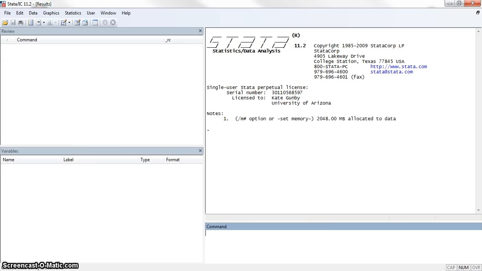Another way that you can preserve the data is using the sort preserve command. This allows you to preserve the order that the data is actually sorted in. And so that way, if you're changing the order or resorting on a different variable, you can just put in the sort preserve command to get back to the original way that the data was sorted.